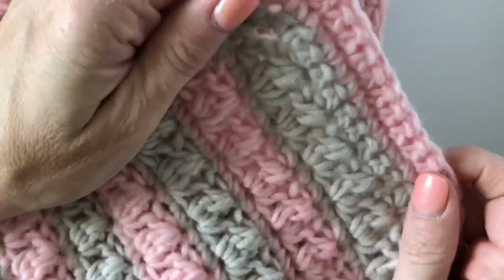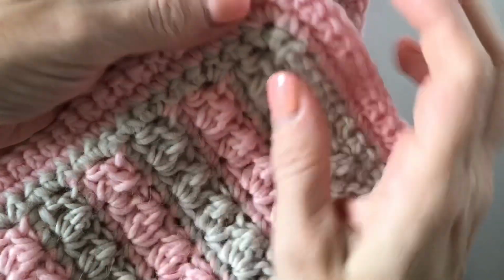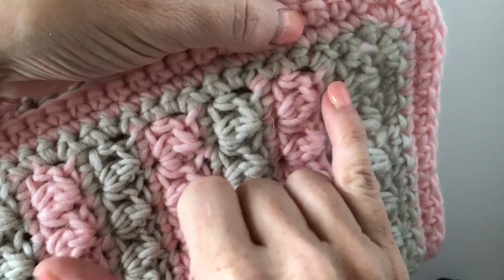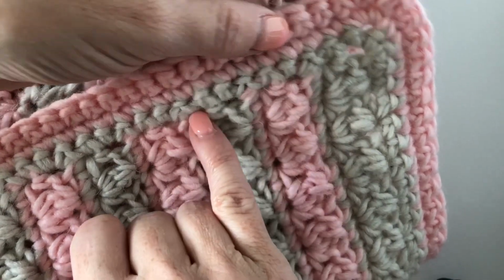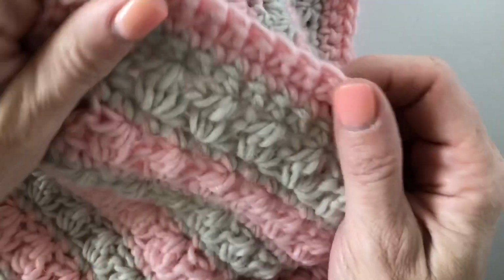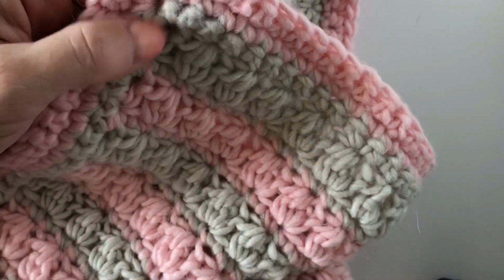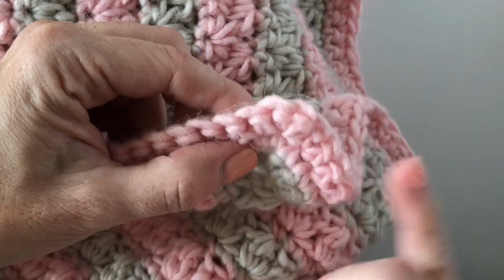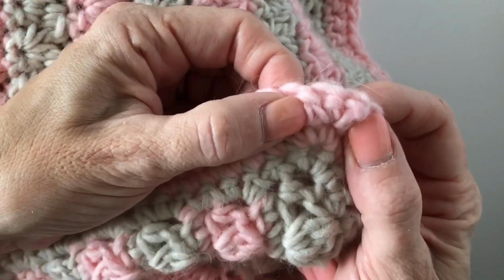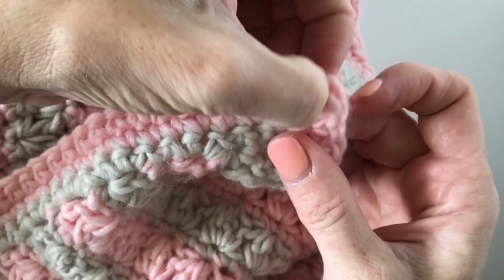I did a round of single crochet in the birch color first, and you can see how I just kind of worked. That's the corner, right? Well, corner up there, but 1, 2, 3, 1, 2, 3. Just kind of keep going with that pattern on down the side. And then this is my end where I'm saying where I started, and I went in between the single crochets on that. And I think that gave it a really nice look. I always work 3 single crochets in the corners. You can see that. And so when I go back around, I will work the single crochet into the middle stitch right there.